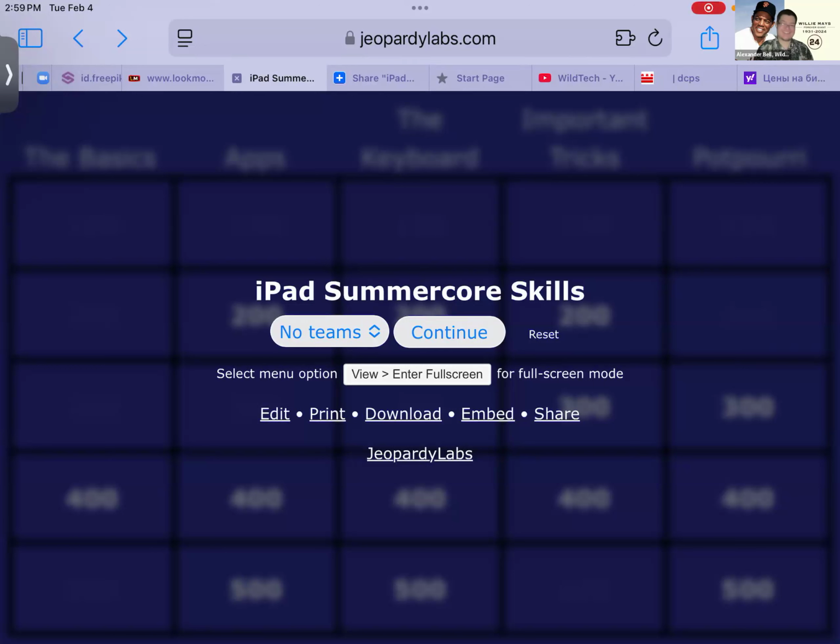Okay, Ms. Wilda, I got you. So again, when you're in Safari, at the top right, you have the tab button, you have the plus button where you add a new tab, and then you have the share button. So look at the top right, okay? On Safari on my phone.